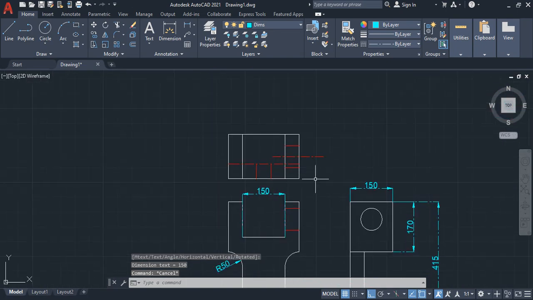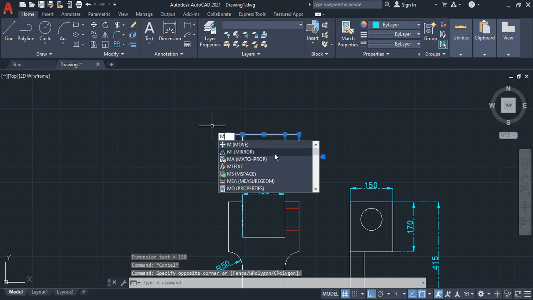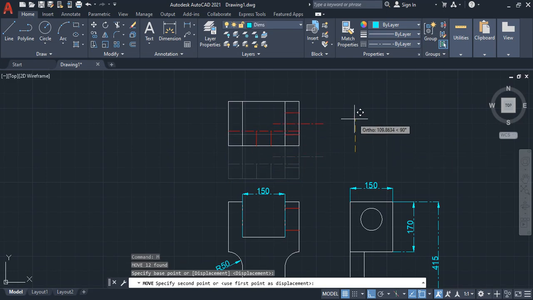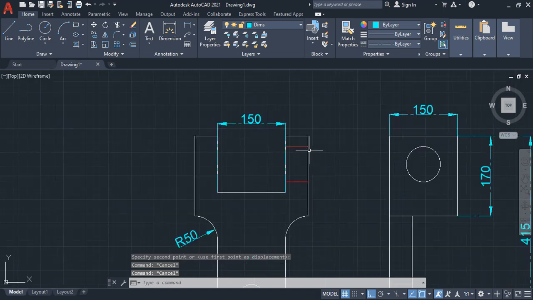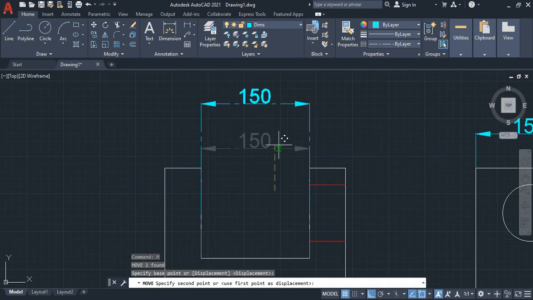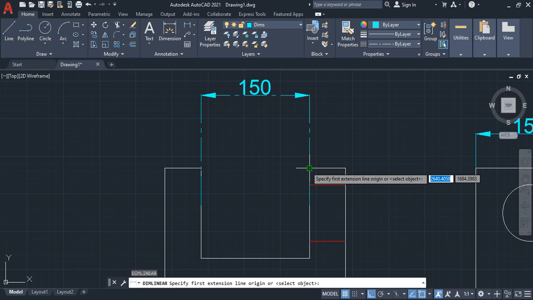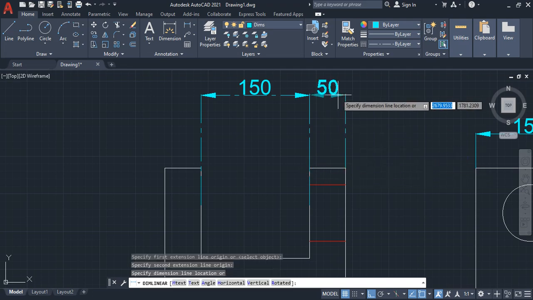Okay, now I just want to slightly move this, so select the entire sketch, click on M, enter, move slightly, right, move, enter. So dimension linear, enter, this point to this point.